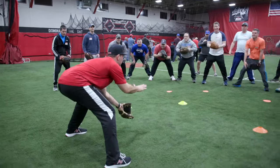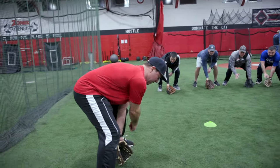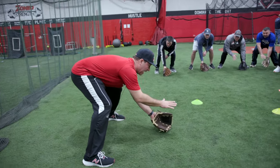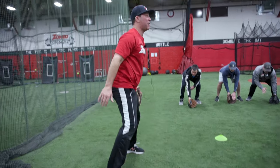Let's do it again. Perfect. Now, look down and see how many of you have your glove in the straight line. Don't be in the straight line. Get out to the circle. Watch what my back does. I'm up. My back's flat. Okay, you can stand up.